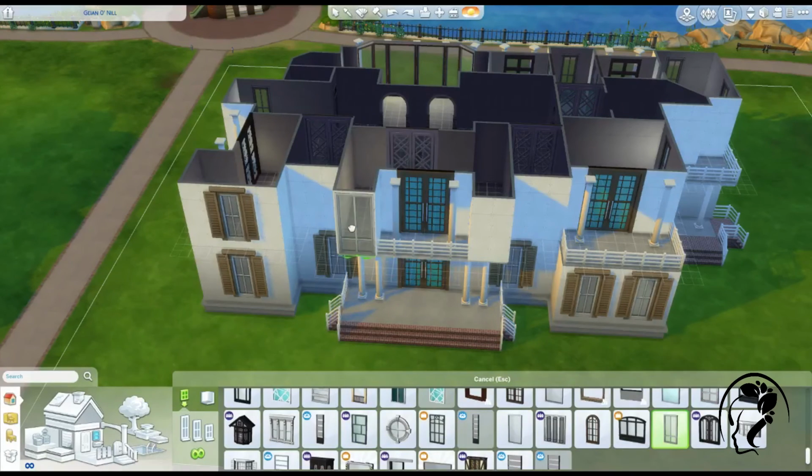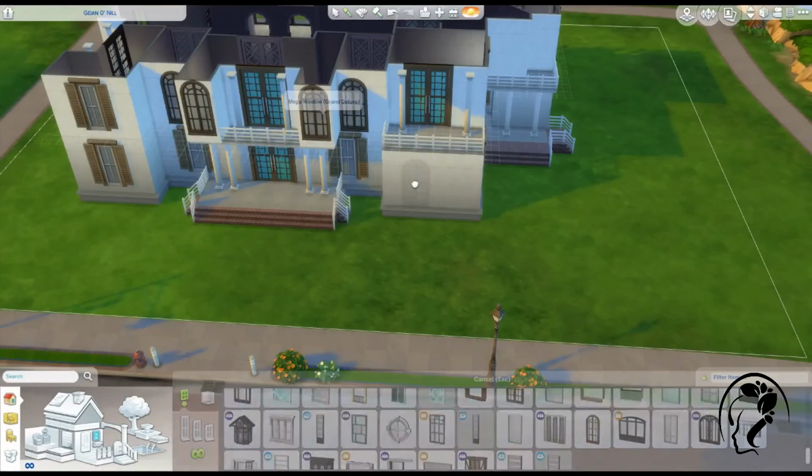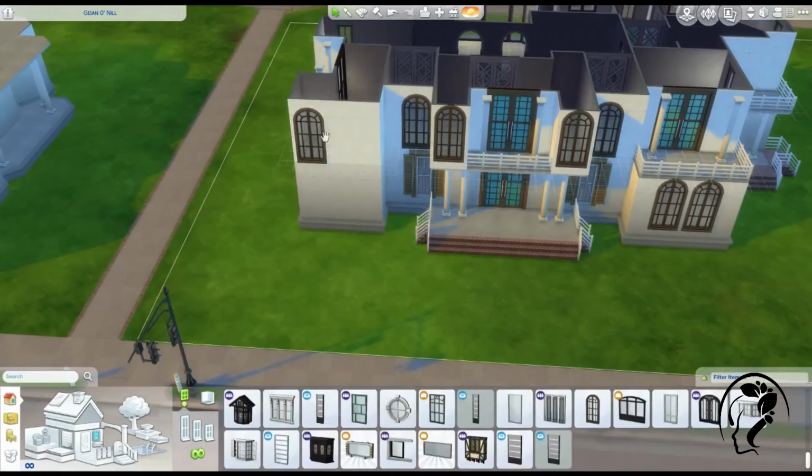But when you do download it into your Sims gameplay, you can probably just have it unfurnished and then take it from there and change the design whichever way you see fit.